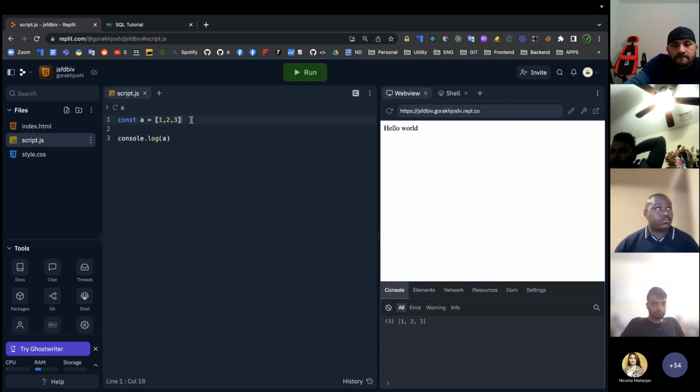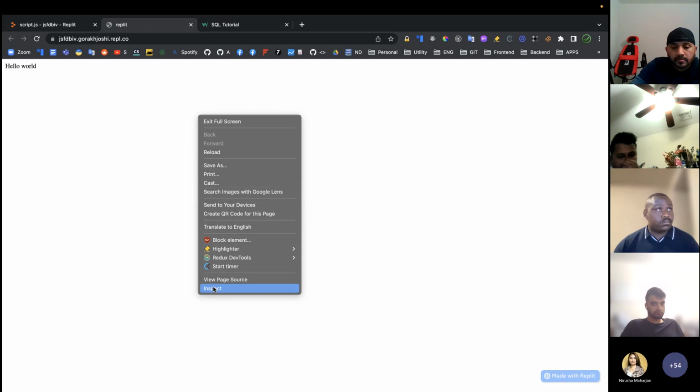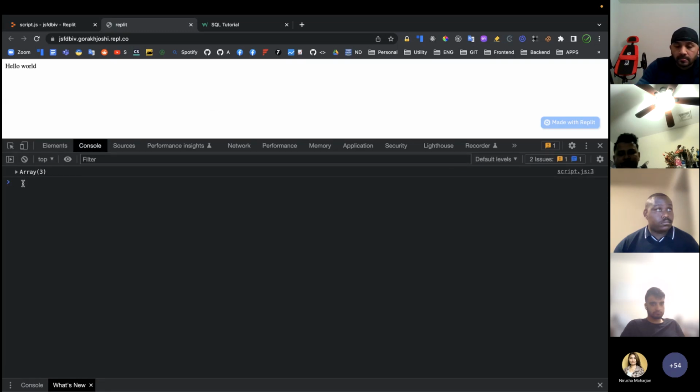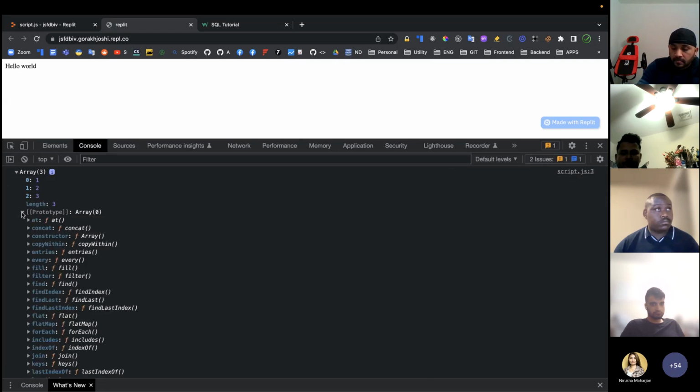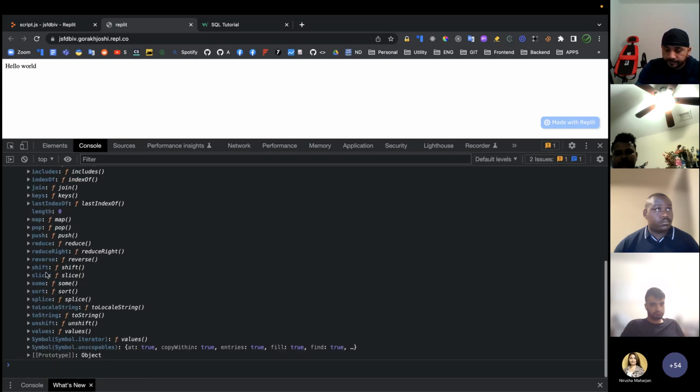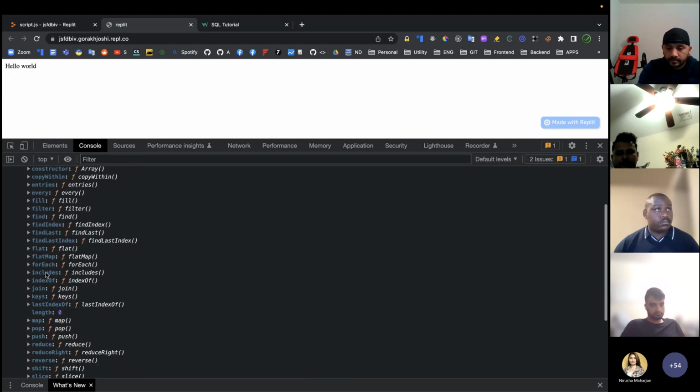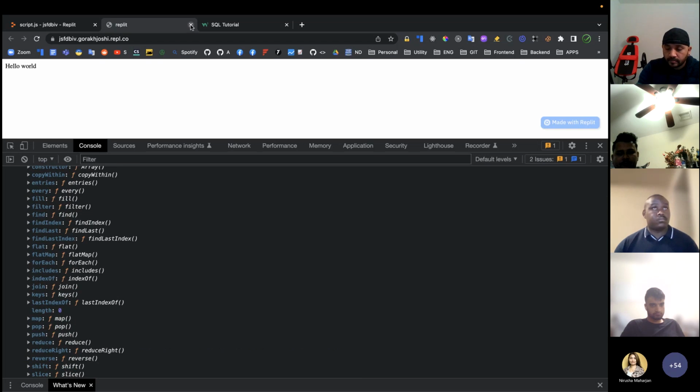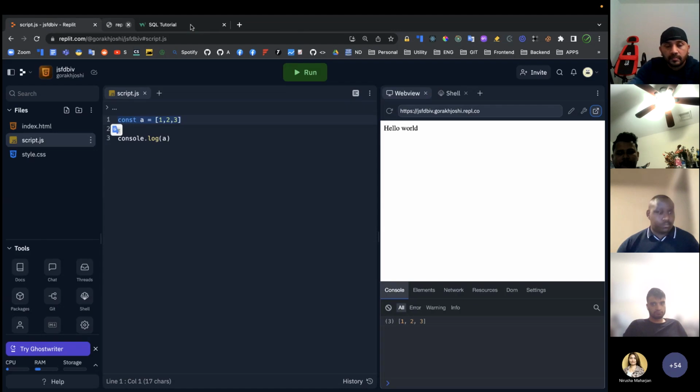So this is the syntax of array. This is how you create an array. Actually, there are many things. Later we'll open in the real browser, right click, see in console, and we'll see there are many things here to cover. That is what we want to cover later. So let's drop this for now. Let's not go in depth, and let's go to something regarding object in JavaScript.